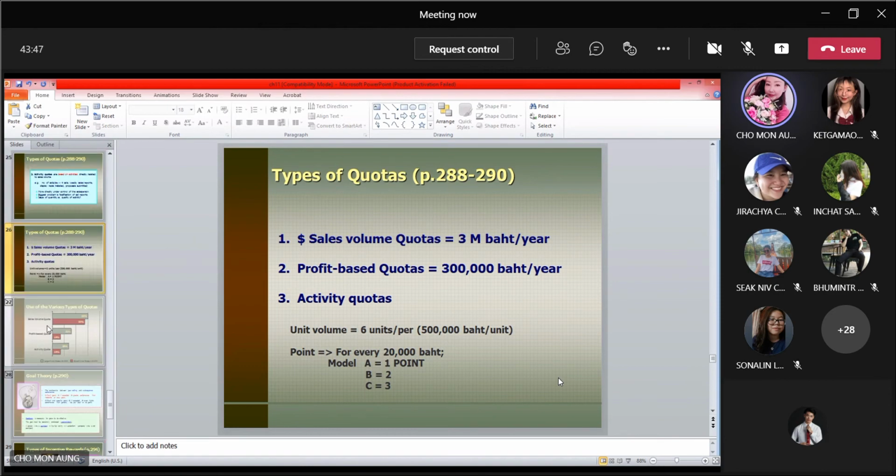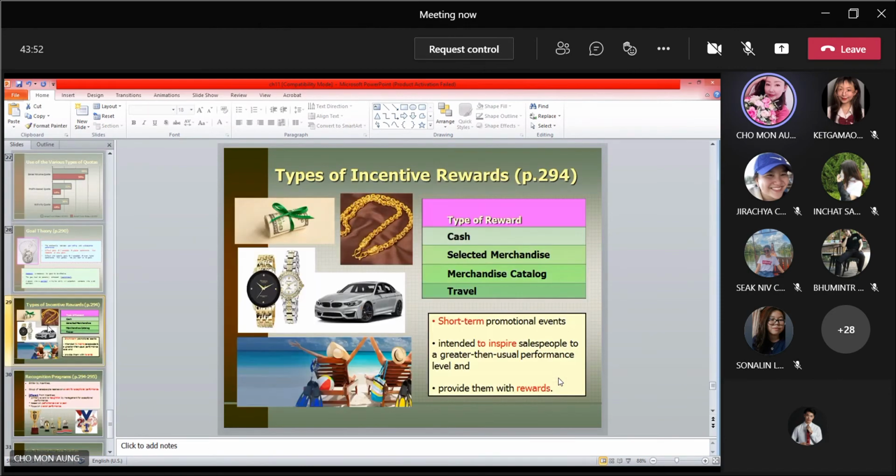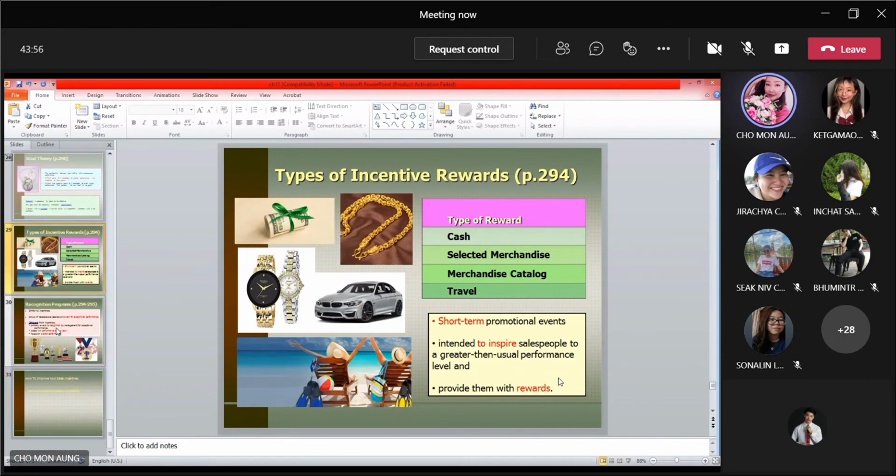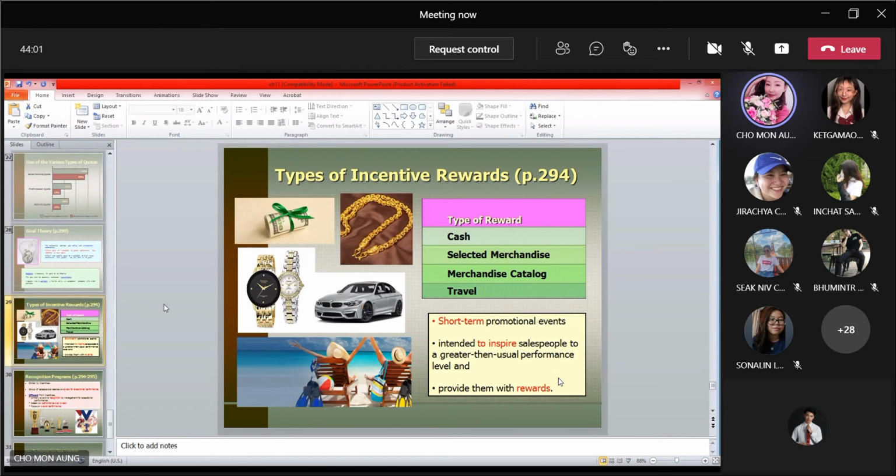All right. So, let's go to the last topic in chapter 11, all right? That is about incentive program. Incentive programs are the additional programs that we will develop in order to motivate our salespeople to put more effort to get better than normal performances, higher than the normal performances, and we will be giving them rewards. Okay, those incentive programs have limited amount of time. Usually when we have incentive programs, it will be about 1 to 3 months only. Okay, you don't take longer than that. You should not.